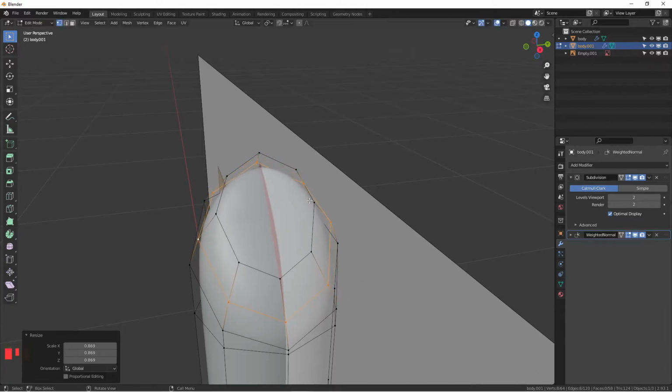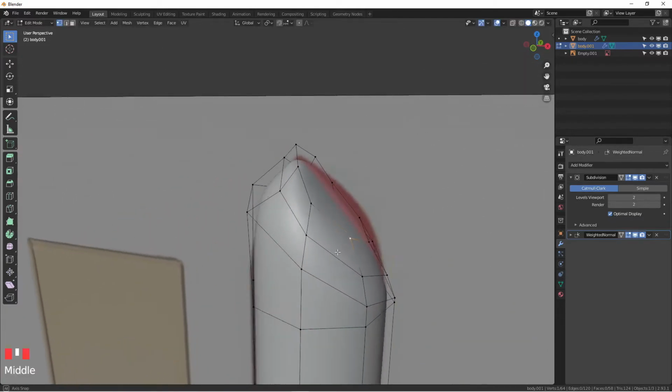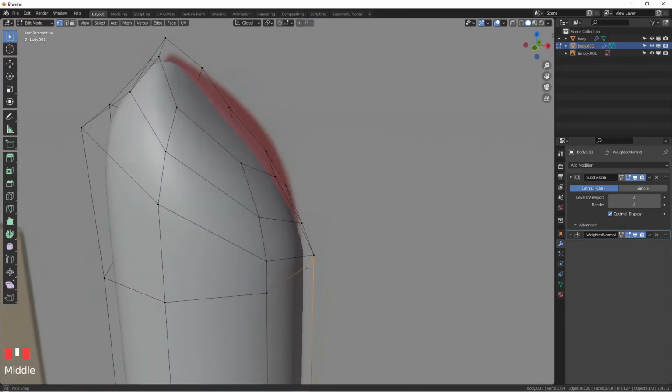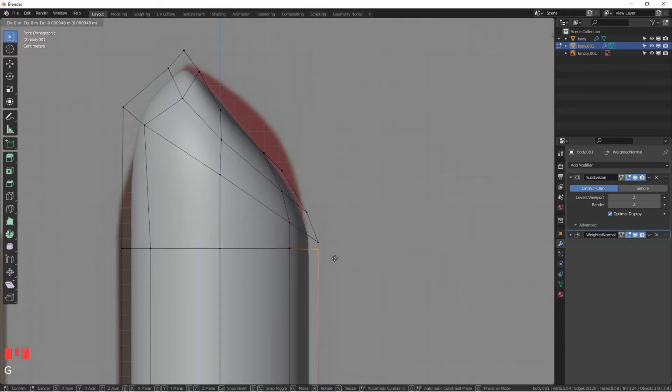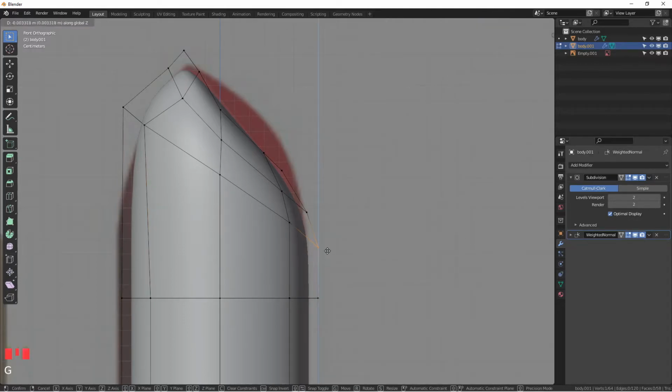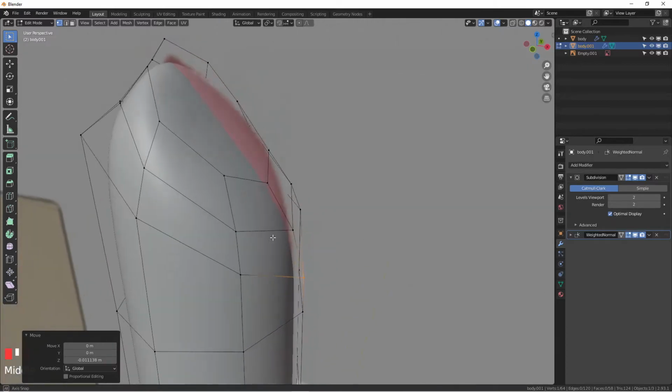and now I'm just gonna make that small, and hit G, double G, just slide the entire loop down. You see, they have nice curvature going on here. Z down here. Okay.